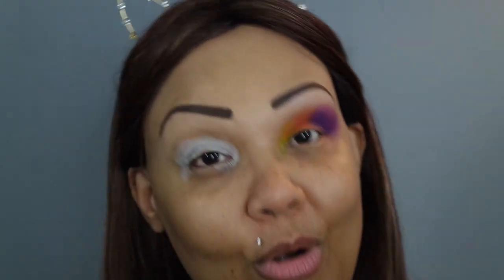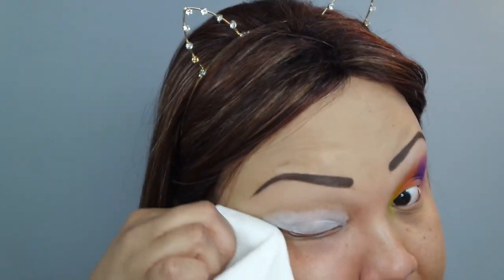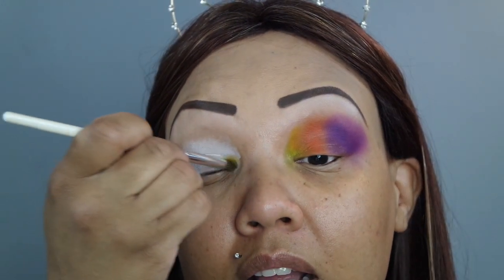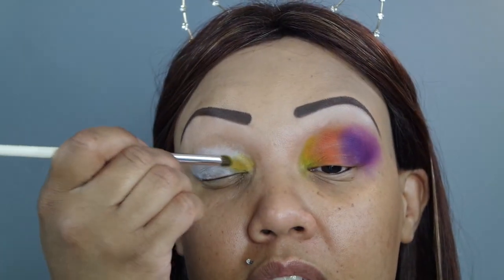So that's it — it's messy, it's a process. The main palette I'm going to be using is the Zulu by Juvia's Place. The colors are perfect for a rainbow look, so that's why I chose it — it had most of what I needed. For the inner corners I'm using the yellow shade, picking it up with an eye crease brush from ELF — it's really thin. I want to keep that as specific and streamlined as possible since I'm going on the inner corner of my eye.